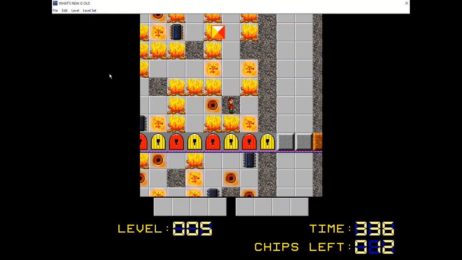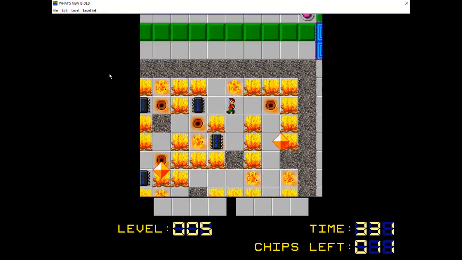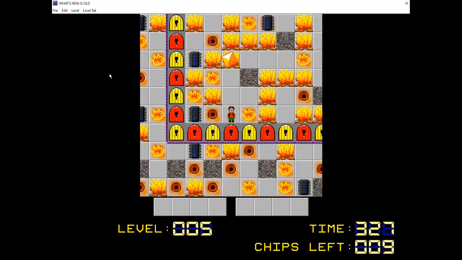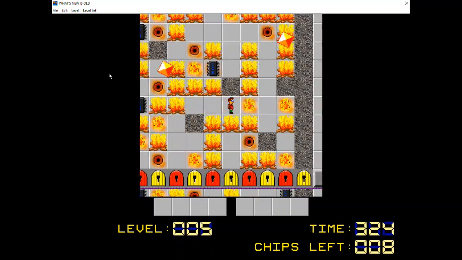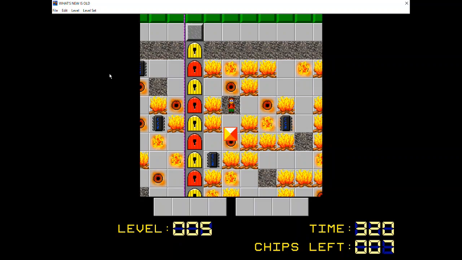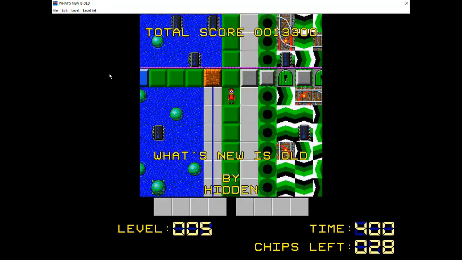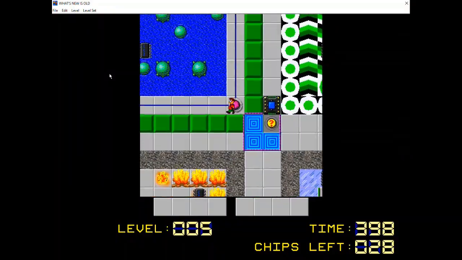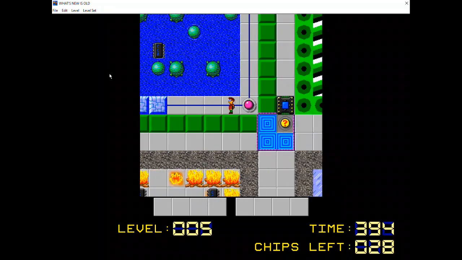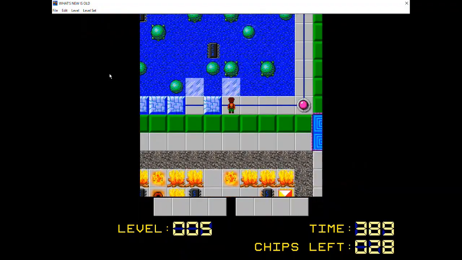Okay, I see flamethrowers here. I don't know if that's supposed to scare us or what. Okay, I'm gonna avoid taking that chip for now, because if we take it now, that's gonna disrupt the whole pattern. Oh, I didn't realize that that was another one. Okay. All right, so clearly we're going to have to do something about this area too. I don't know what, though.